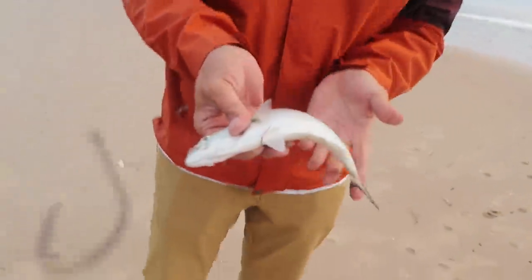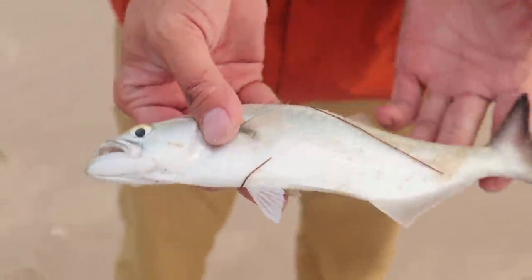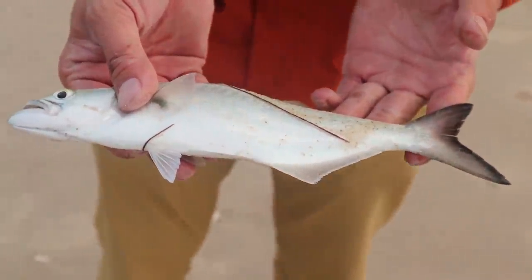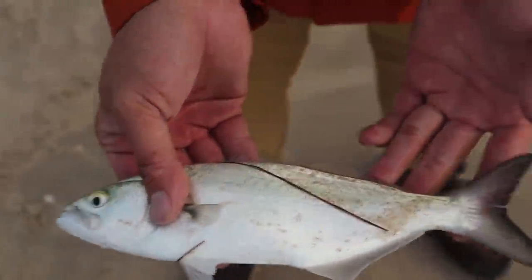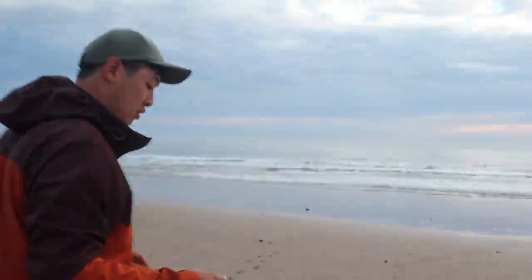This is a bluefish, or if you're from Australia, they call them a tailor. And this is a small size. I would call this a snapper sized. Too small, so I'm gonna release him. Although you could cut him up and use him as bait. Right. I've got a lot of mullet. I'd rather not kill another fish.